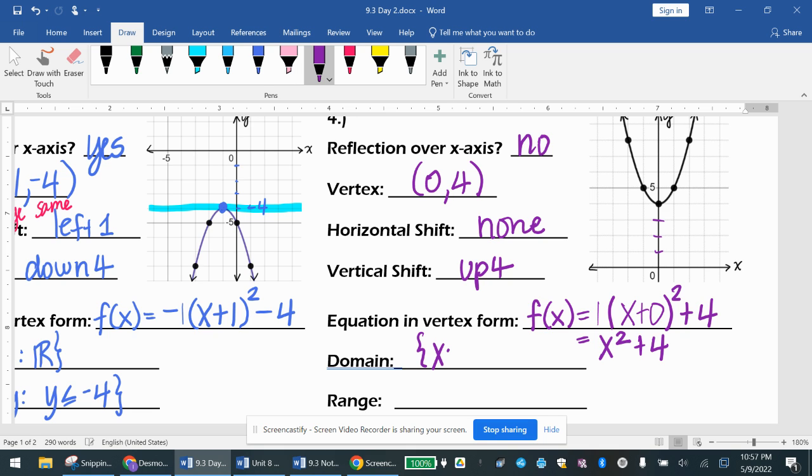Remember that the domain is how wide this parabola gets. All parabolas keep growing wider and wider. Todas las parábolas siguen creciendo en anchura a la izquierda y a la derecha, so el domain is all real numbers. But the range tells me how high and how low it goes. Y toda esta parábola está arriba. This whole parabola is above the value of 4. So we want to tell them that the y values are all above, mayores que 4.